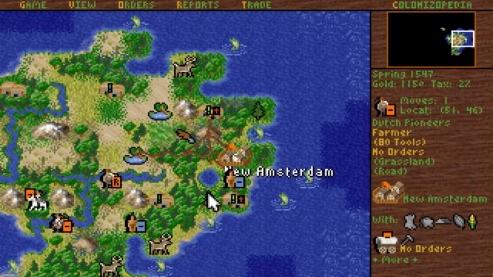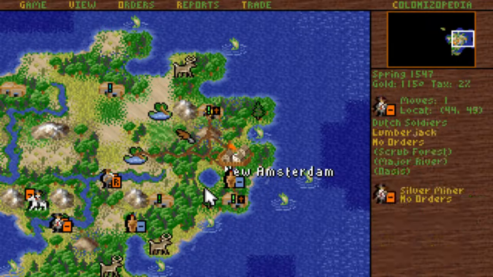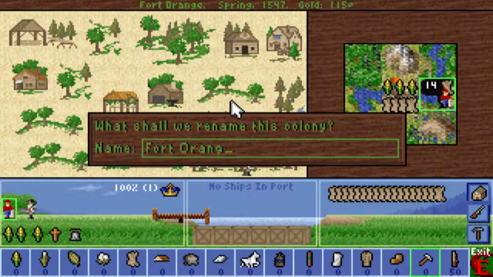And there we go. We have killed a scout and removed him from our territory. Now there is grassland below us. We can actually farm it some more. And this fellow here, a silver ore miner, is now founding our second settlement. Finally. Oh, I didn't want to name it Fort Orange. Damn it. We can rename it. Okay. This is actually going to be the West Town.